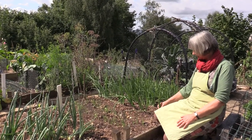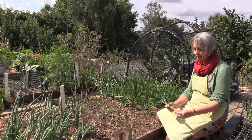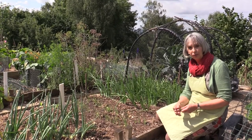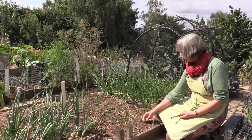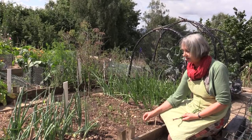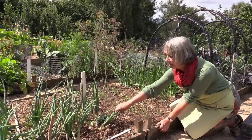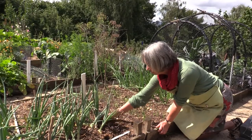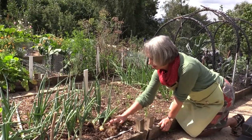We've got three different things: spring onions that I sowed in June — those are ready for eating in salad now. I grow a lot of red vegetables; that's a red spring onion, because the pigments in red food are really good for you. Then I've got some other baby spring onions coming on that I sowed in July, so those will be ready later in the year in September. And then these are onions that I grew from seed in the spring and they will mature to make full-size onions.